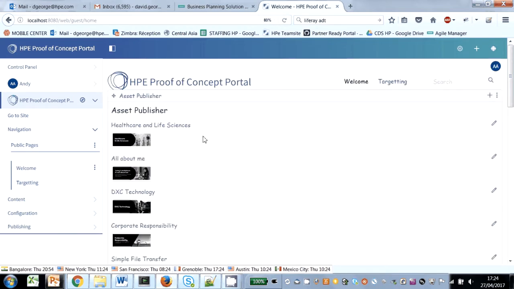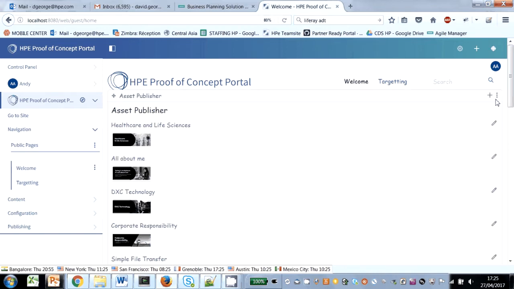Okay, let's say I want to develop my own application display template. We're going to have a look at an example, and the example I've chosen is a carousel. Now you say, why would I want to develop a carousel in the asset publisher when there's already the out-of-the-box carousel portlet? Well, the thing about the asset publisher is it can work with the Liferay audiencing engine, which is a fairly neat tool. It lets you display different content based on certain attributes and behaviours of users. So you could have different sets of images shown to one class of user compared to another class of user.